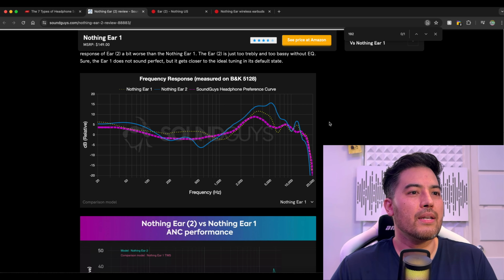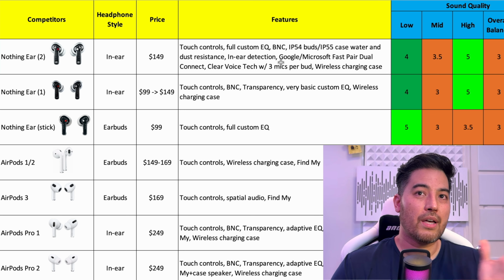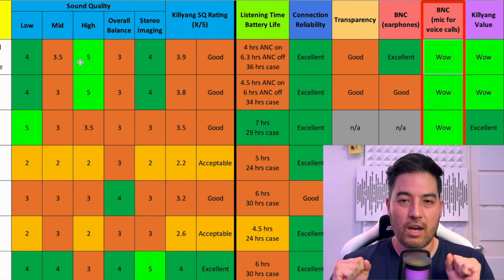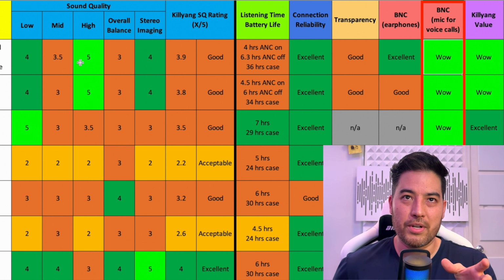So with that said, going back to the spreadsheet, it's still a fantastic value and packs in a ton of features, and the Nothing brand, once again, is the absolute best here when it comes to talking on the phone in noisy environments. Nobody else talks about this. I cover it here on this channel. I do a lot of testing with lots of background noise when I make phone calls, and the other person on the other line doesn't hear anything.